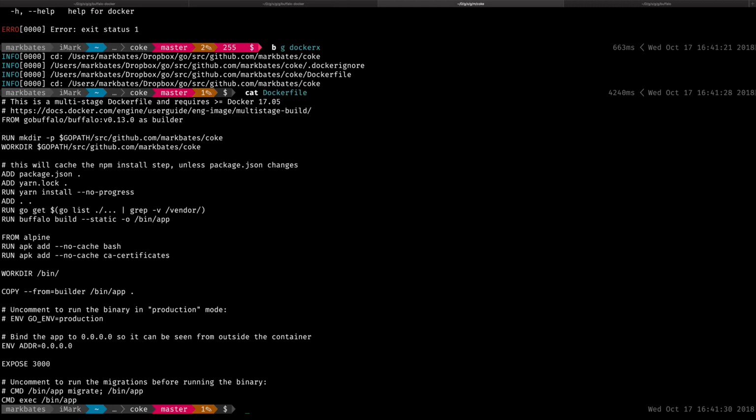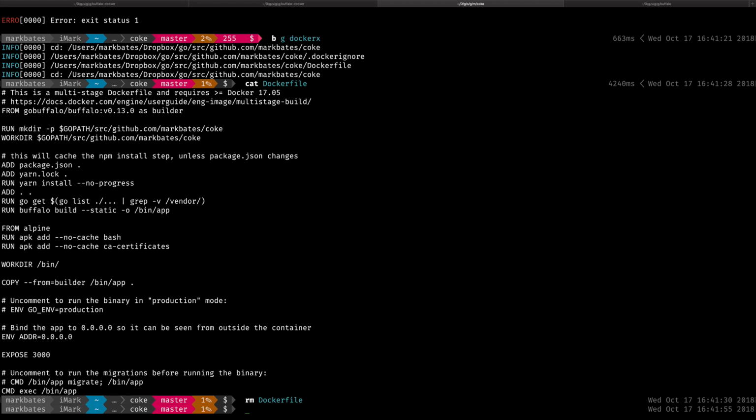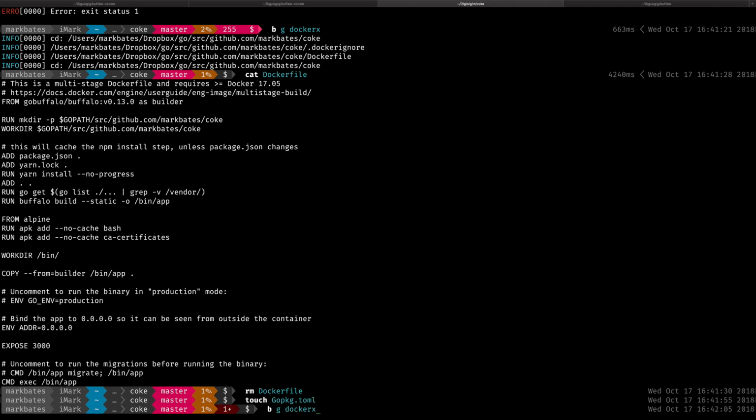Now, we can remove those files here. I'll remove that Dockerfile here. And if we were to, let's say, make this a dep project, I can do that just by touching it here.